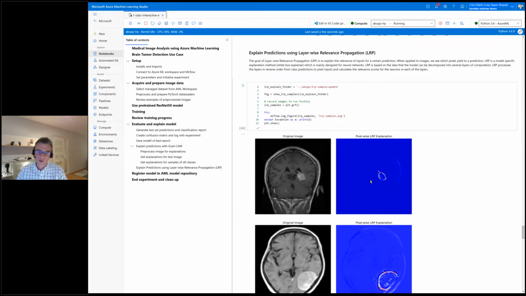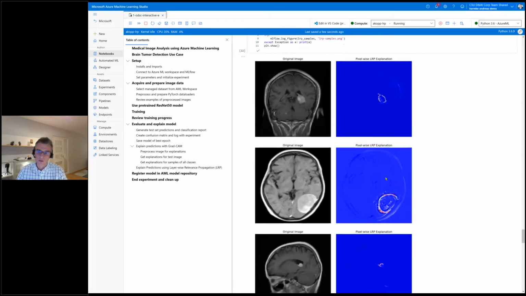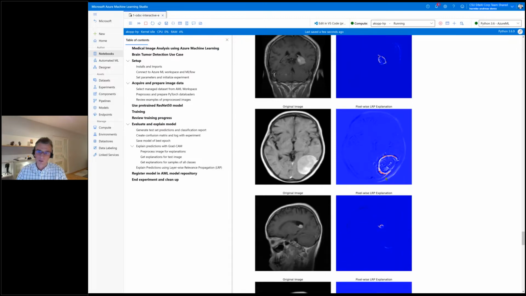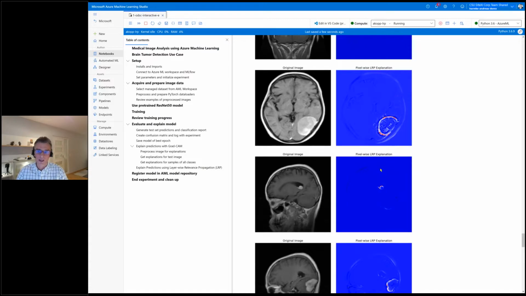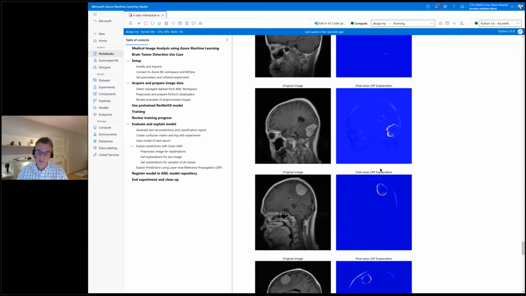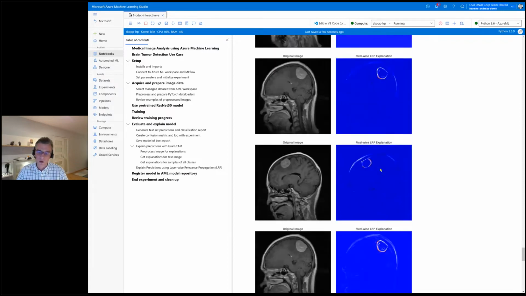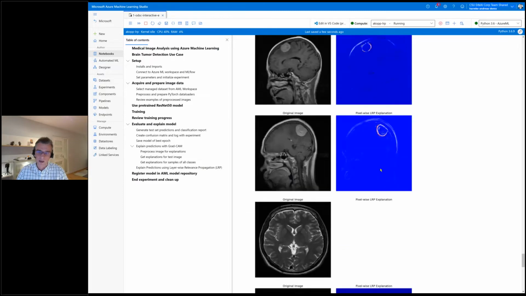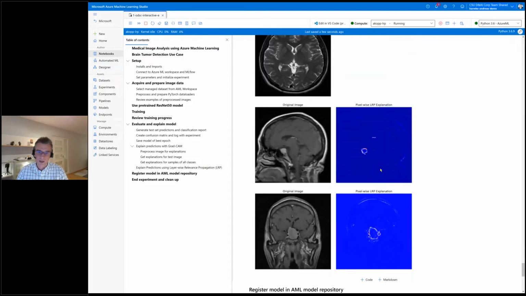We see the tumor here, and we also see the outline of what was relevant for the model to come to the specific predictions. It's more involved, since you have to do custom development to get those LRP explanations, but on the other hand they are much more precise, and I think that makes a lot of sense for medical settings.